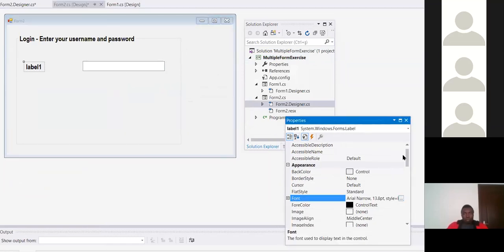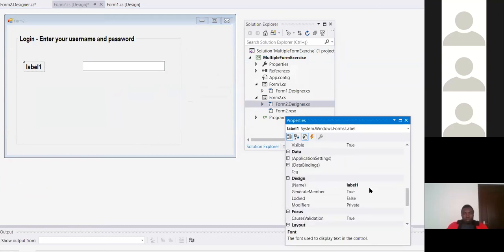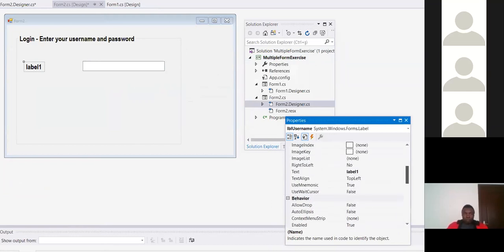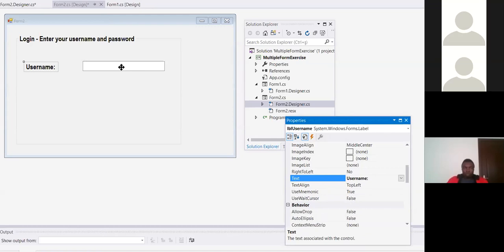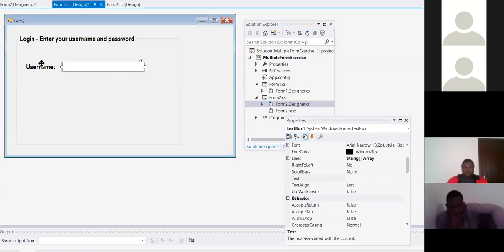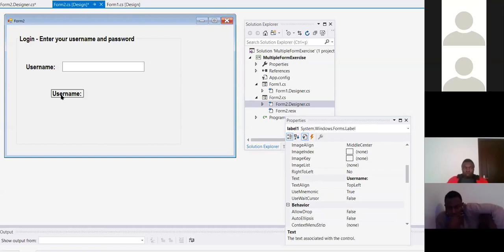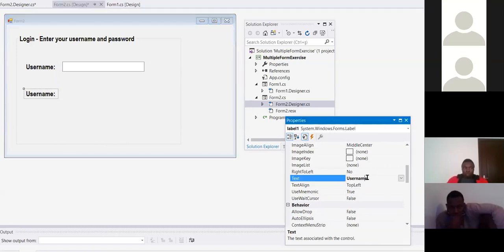Going down, label user, username, and inside I'm going to type username. Then I'm going to copy paste it and type password.